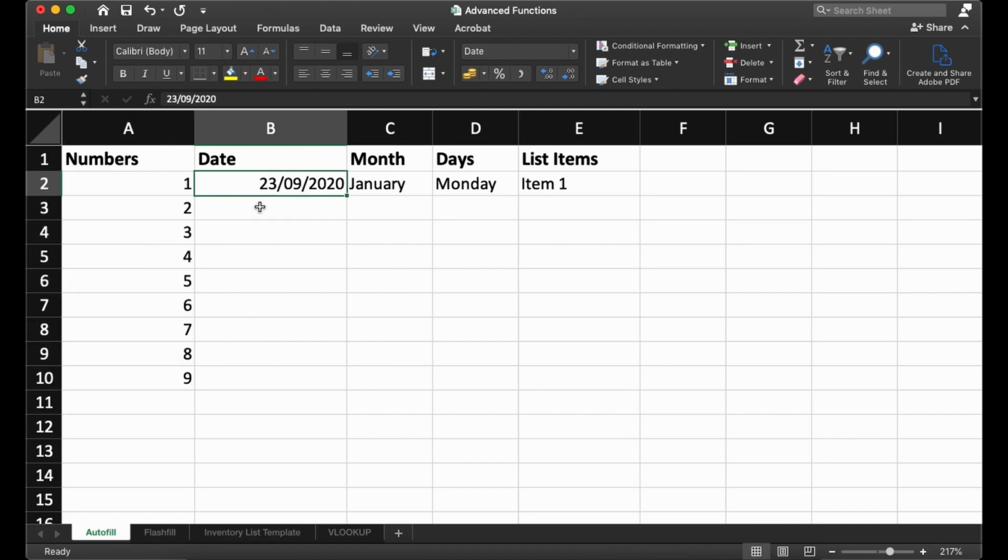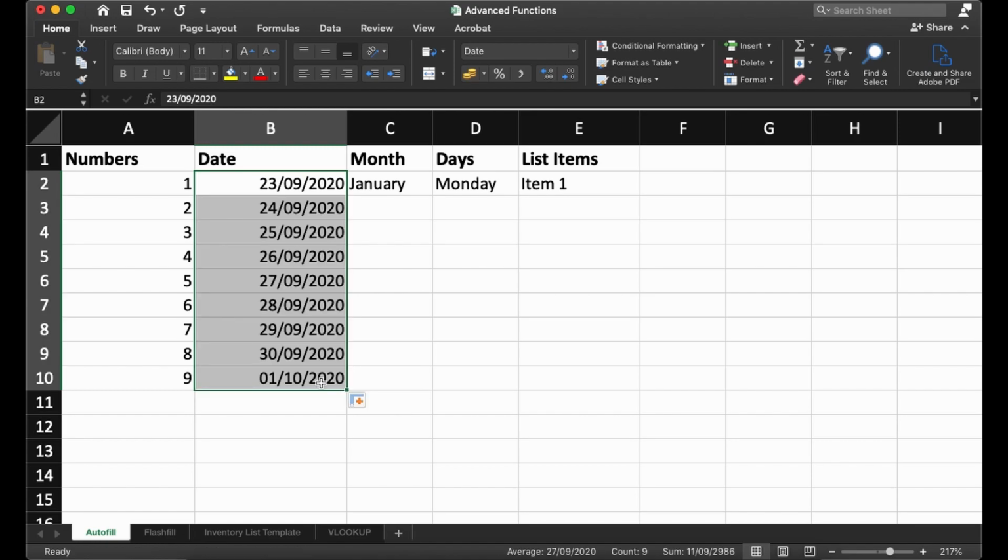The same thing can also occur for dates. We can either click here and drag down, and we can see here that Excel automatically calculates the dates in series from 23rd of September 2020 down to 1st of October 2020.